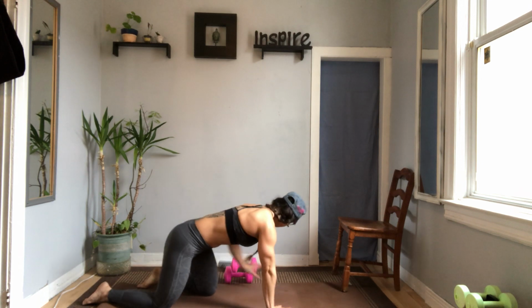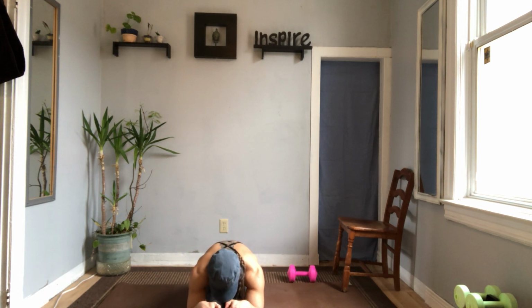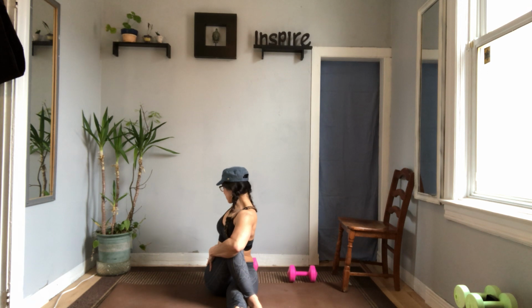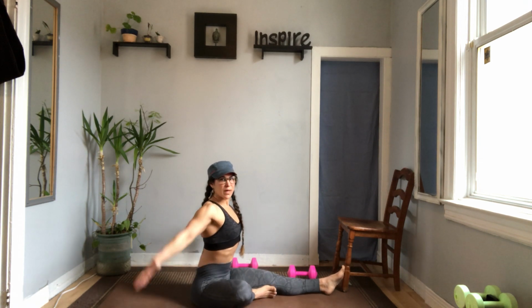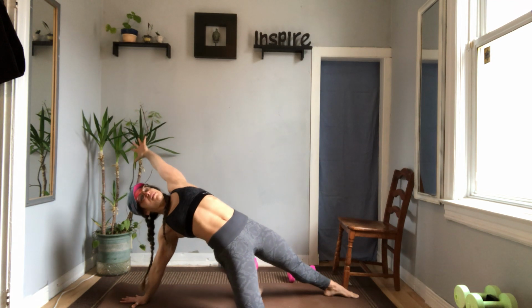Come to seated with your legs long in front. And fold. Coming up, take your right foot outside left thigh and square the chest to the right wall. Come through center, bring your right foot to the inside of your straight left leg. Arms up, lean back, right hand down, left foot forward, lift the hips.